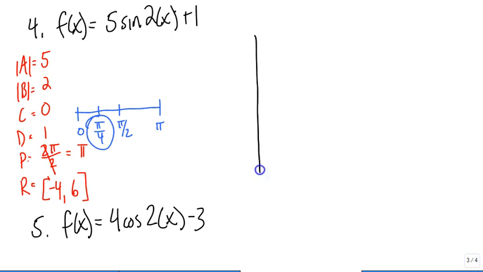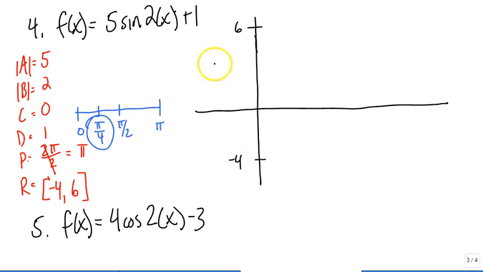Label your x and y axis. Generally want to try to make it kind of spaced out evenly. So we got 6 and we got -4. Our sinusoidal axis is going to be at 1. And then again, I like to do my little dashed line for the sinusoidal axis. And then label the critical values.